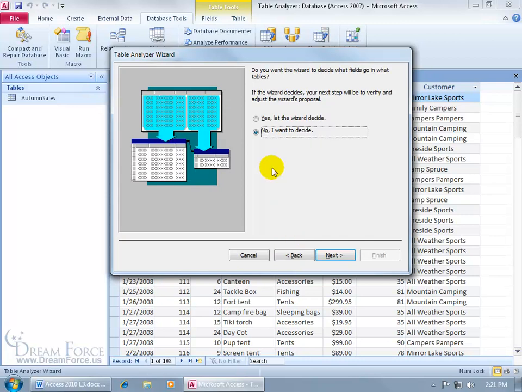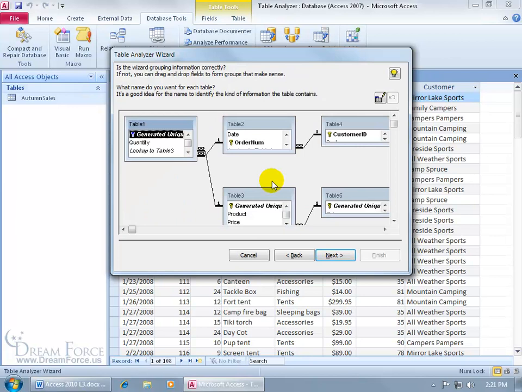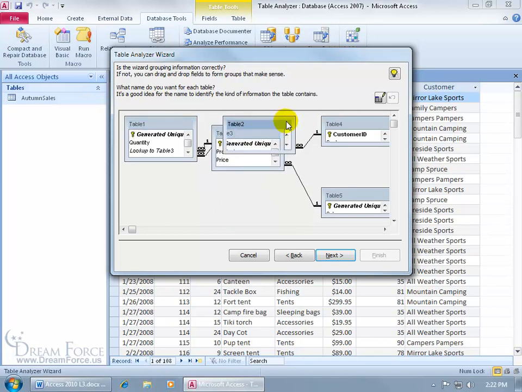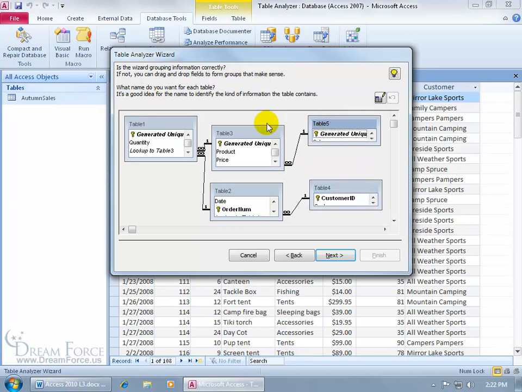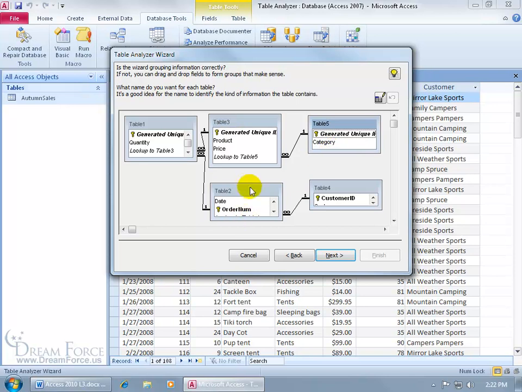The one that I like is let the wizard do all the work, and then I'll decide if I like it. Click Next. And there we go. You've got a total of 5 tables. Now, if you want to see them, you can see the relationships are being crossed. I don't like crossed relationships, so let's click and drag these tables around so these lines don't cross, so I can see them a little bit better up here. And then click at the bottom and drag to open up and expand, or at the top to click and drag up, and then down below.